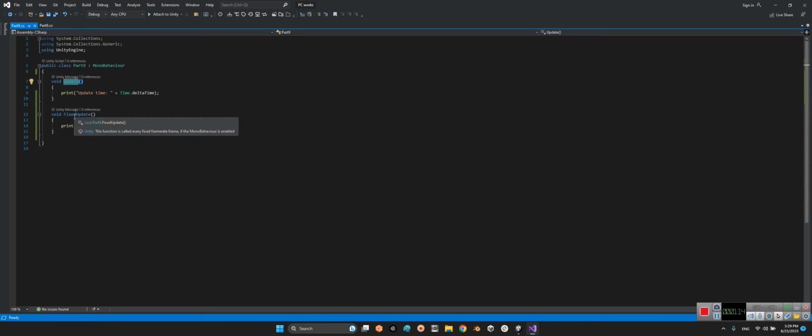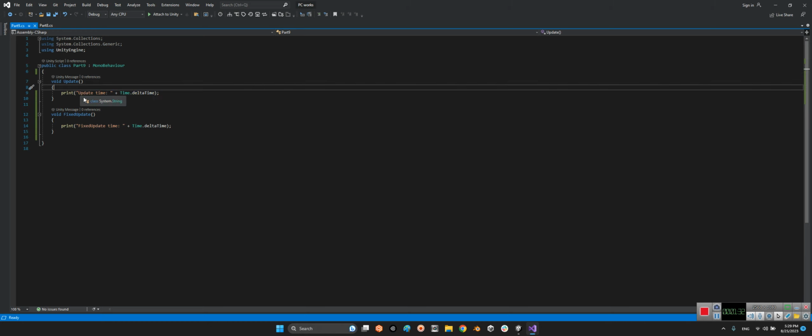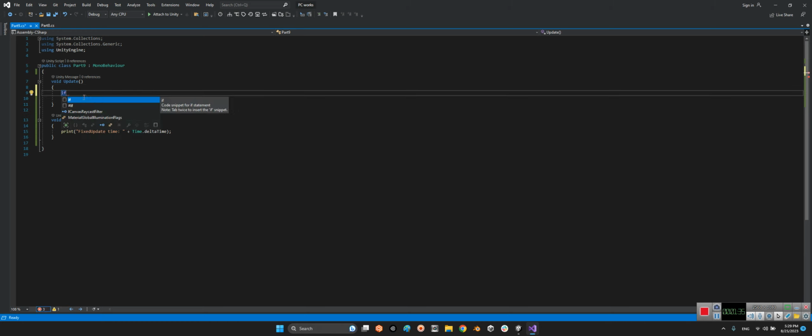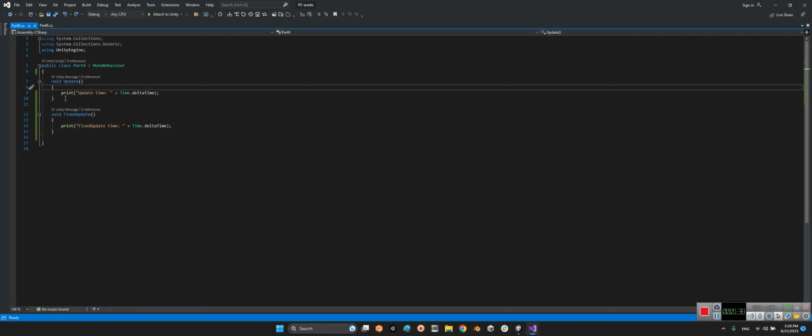void Update and also FixedUpdate are exactly like a loop, and everything you write inside this closure will repeat every time, non-stop. However, if you want to stop them, you need to add an if and limit them by a condition. But without any condition, they will work every time in your scene. Okay, but there's a difference in the amount of repeating between void Update and FixedUpdate. First, let me introduce void Update to you.